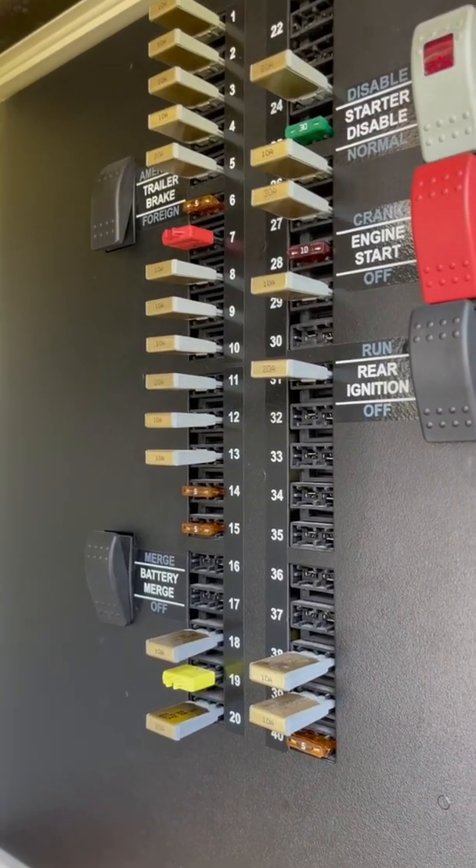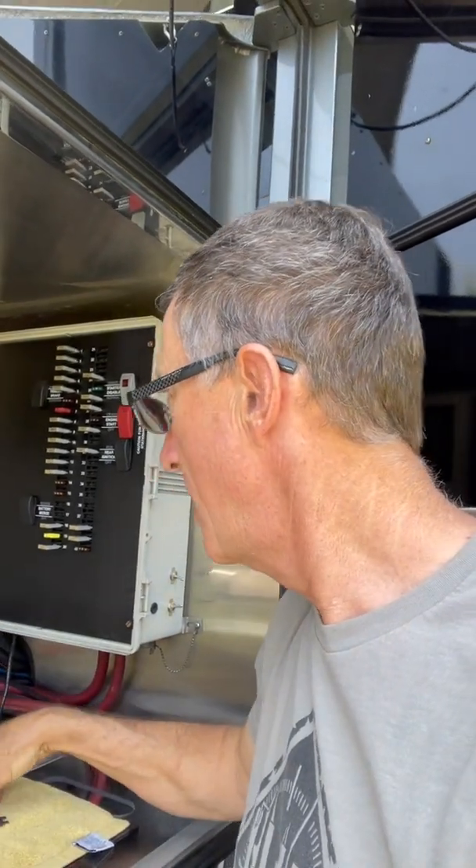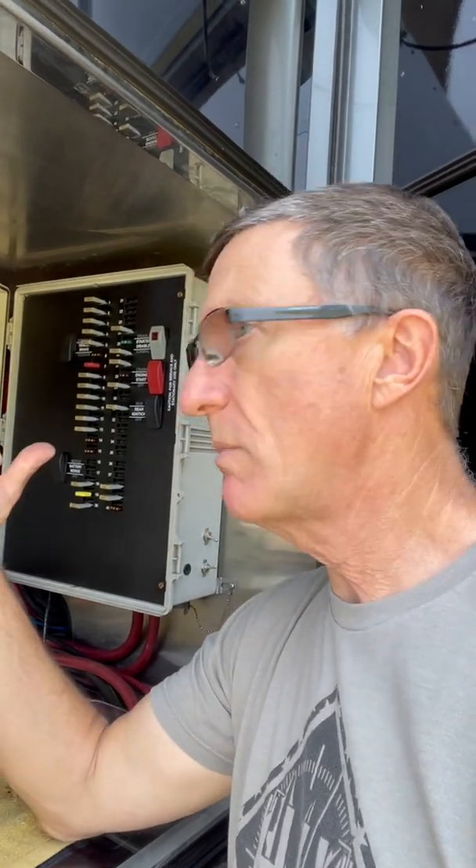Of course, that means you're going to have to keep spares with you, but the fix couldn't be easier. You pick up an assortment pack and carry some spares with you. I've gone through and replaced the critical fuses with the fixed fuses, and I suspect I'm not going to have any more problems. I think some of the issues I had going across the desert — I'm going to guess that was a 5-amp that tripped. It may have reset itself or it may not, but these inherently have a current issue when it comes to heat.